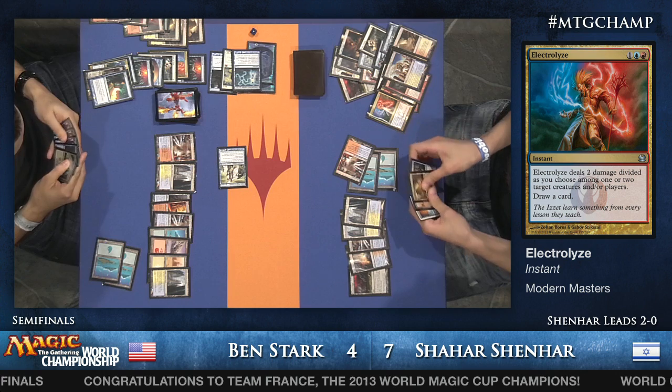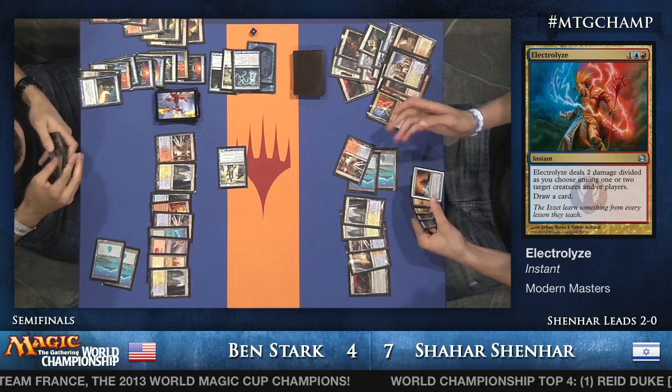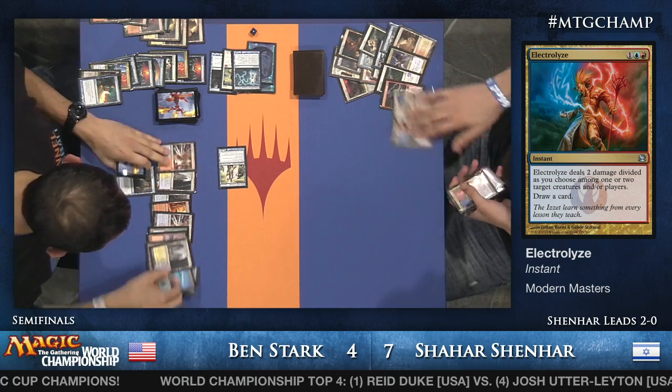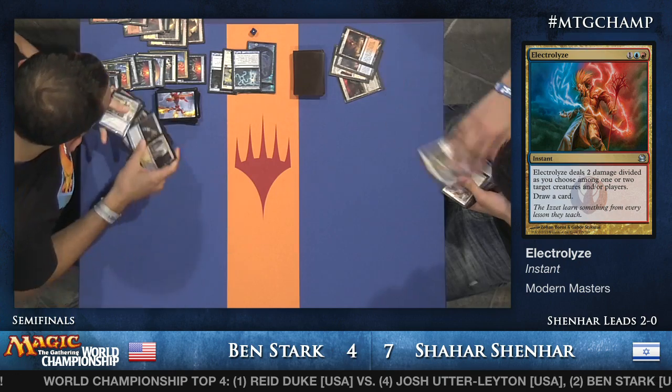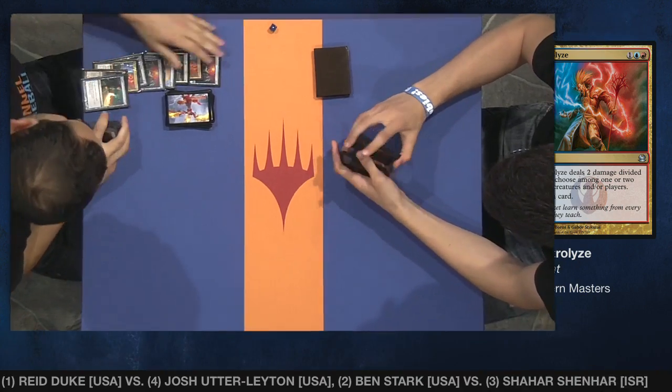And one of the reasons Ben might want to counter Electrolyze here, even though it's not lethal, is it makes future Electrolyzes lethal and draws Shahar cards. So once the Electrolyze resolves, it gets to the point where, well, there you go. Yeah, Shahar was at 7, so Snapcaster Electrolyze was what Ben was representing there.